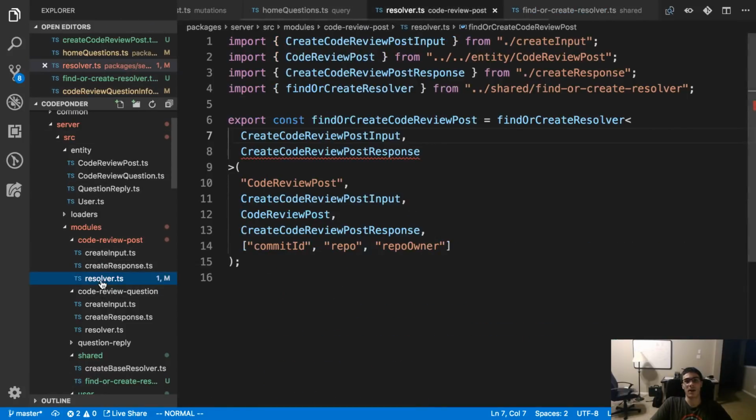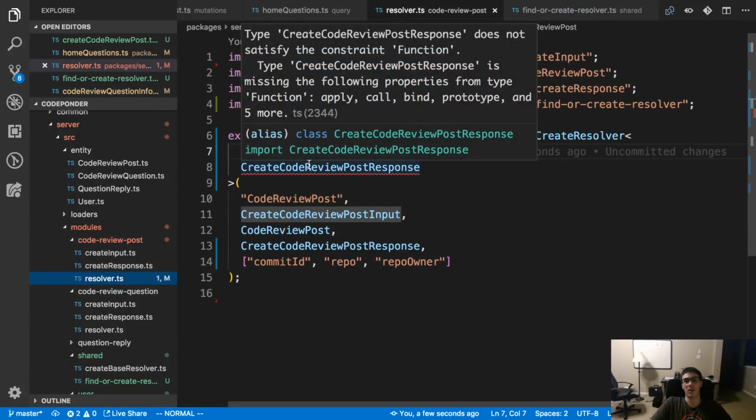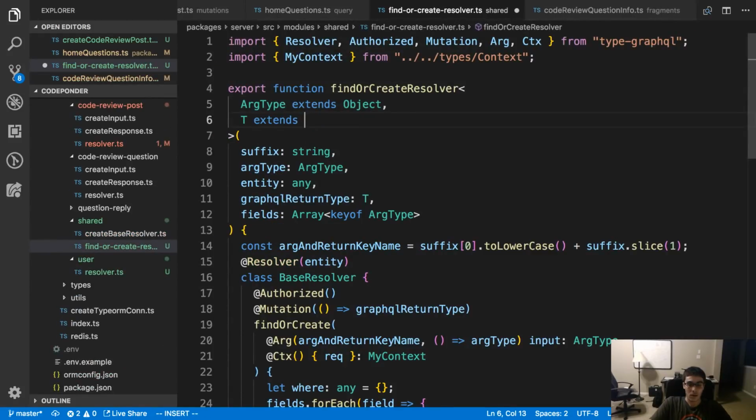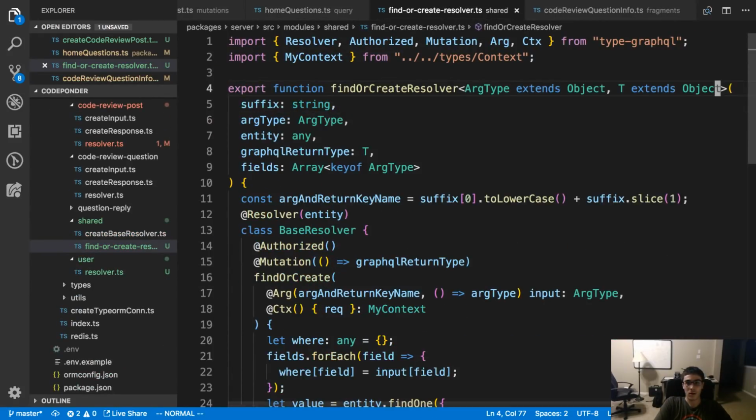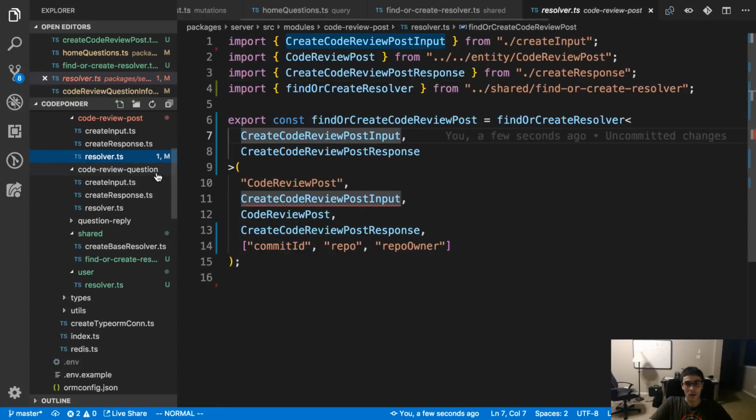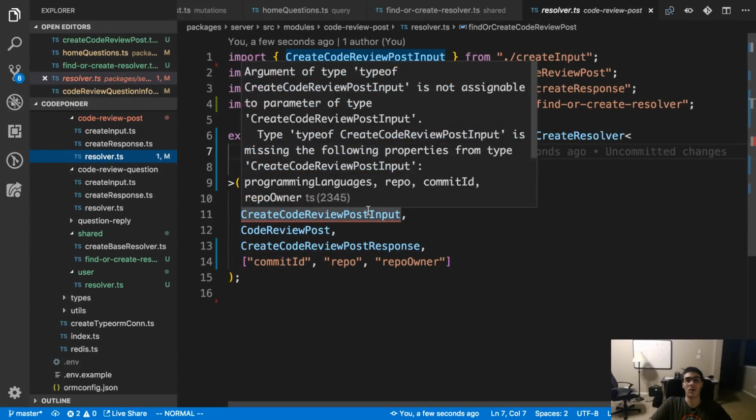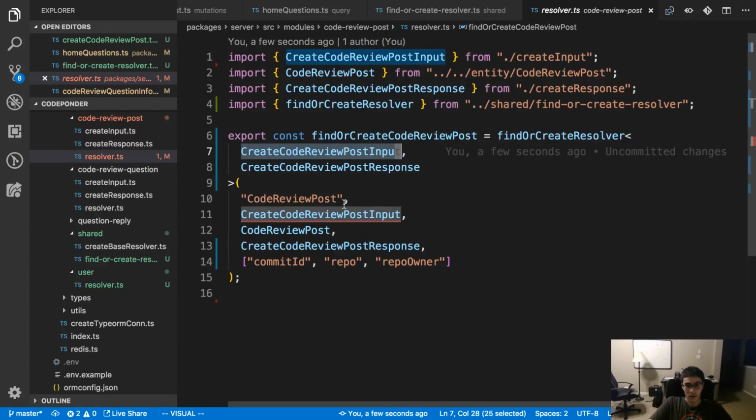What if we said extend object? Does that work? And this literally matches.